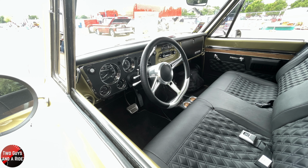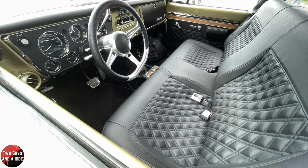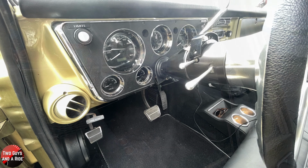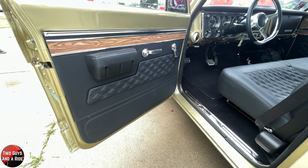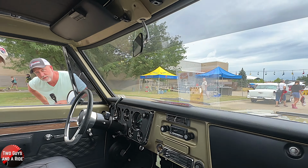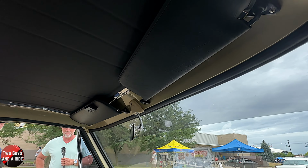Okay. Let's talk about the interior here as we're walking by. This part was already done? No, we redid it. Yep, new seat, new carpet, new door panels. Okay, what about the gauges? Dakota Digital. Those are all Dakota Digital. Bluetooth stereo. It looks original. Right. But you can Bluetooth your phone to it. Yep. New cup holder. All that. The whole interior's new. What about the headliner? Yep, that's new too. Sun visors too. You got it. And it looks very sharp.